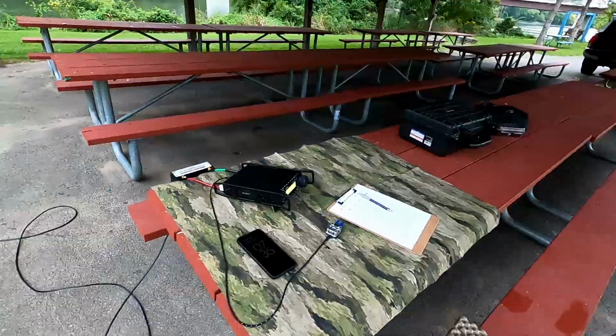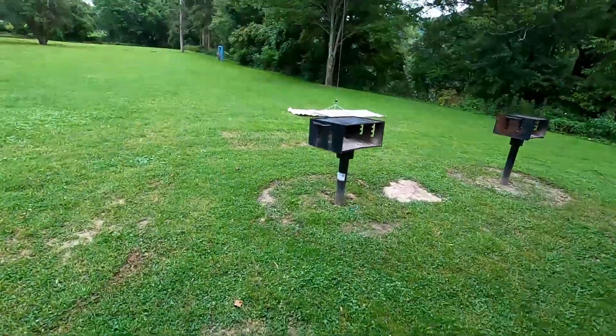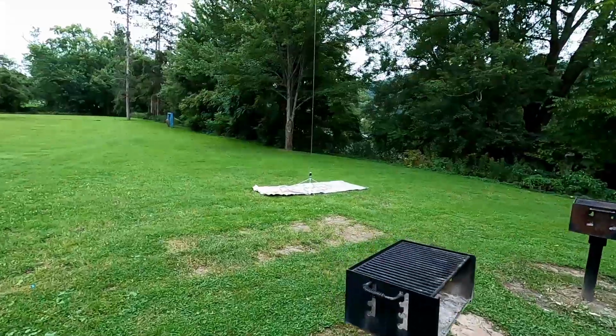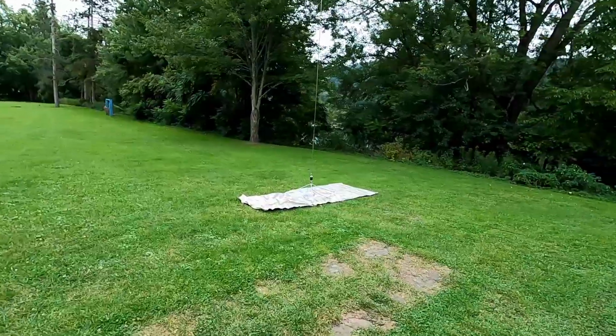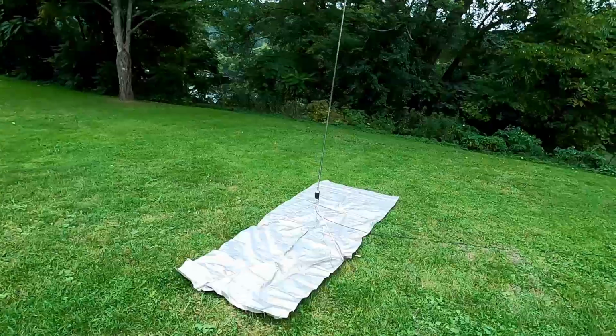I'm not running QRP today. I figured I'd run 100 watts today. I don't have a ton of time. I have an eye appointment in about an hour and a half, so I want to get this activation in and done as quickly as I can.